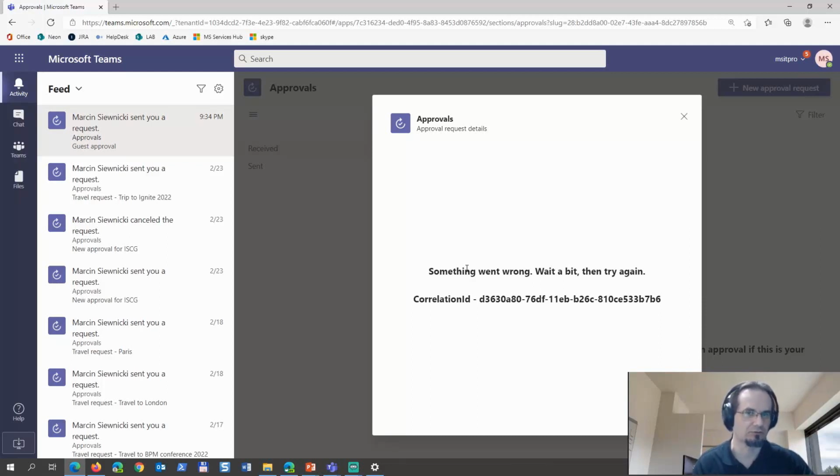It's not designed for guests, but there's no information that sending to guests is not allowed. So end users from our organization can do that. They won't get any message, any error. And guests also get information that there's a new approval waiting for them. There's even an email message sent to that guest user, but the guest user can't do anything.